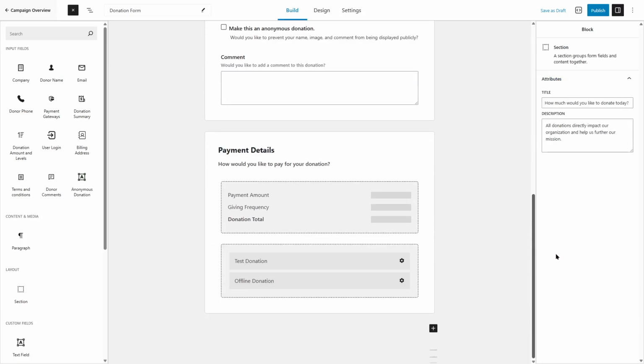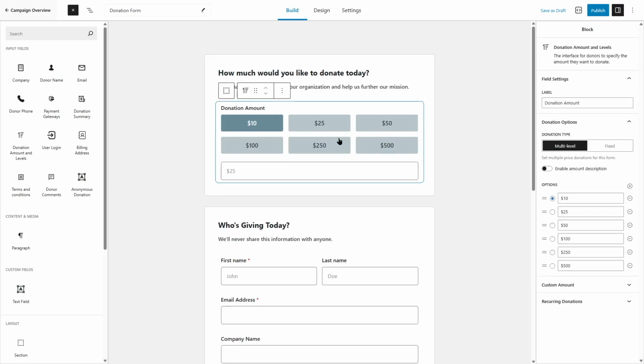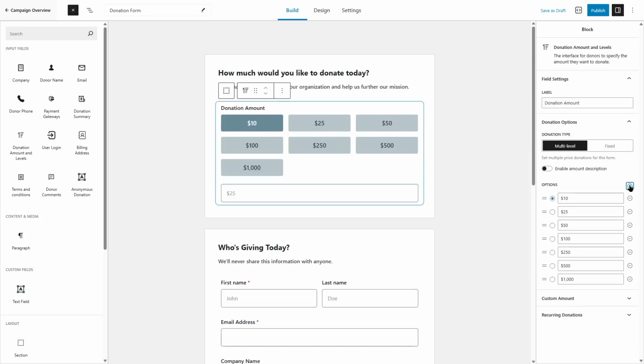We don't actually have to do anything to build it, but what we want to do is make a few customizations so you can understand how you can work with this. So the first section, it allows the donors to choose what they want to donate. If you want to add any new field, you can simply click on this plus button and it's going to add a new field. So here you can see that $1,000, this is the new field, and this actually logically calculated what your next amount might be. We can customize it to, let's say, $750. Your new amount will be displayed over here. In this way, you can add as many buttons for donation as you want.